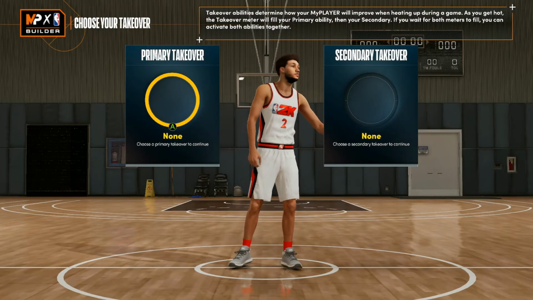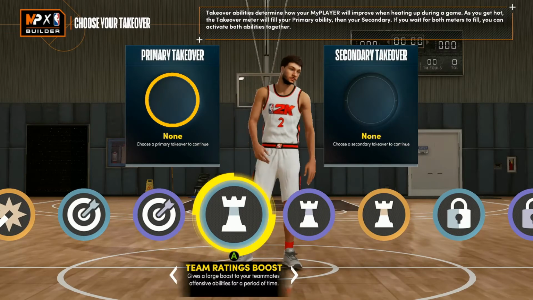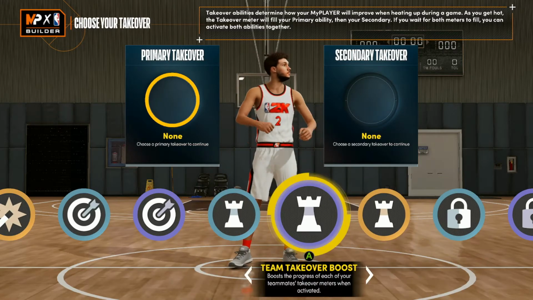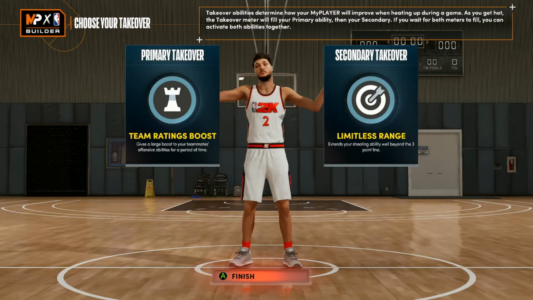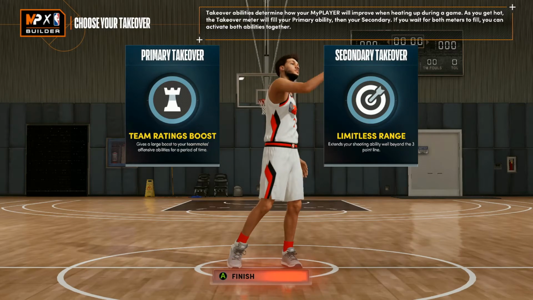Alright, now into the takeover. For LaMelo Ball, I'm going to put a playmaking takeover. I think the best one is the team ratings boost. I just feel like that might be the best one, but any of the three works fine. And secondary, you could put another playmaking one if you want, but for me, I'm just going to put Limitless Range. Once you get the badge mentality, you can always change it, so you can put some in and test it out and see what you like the most.